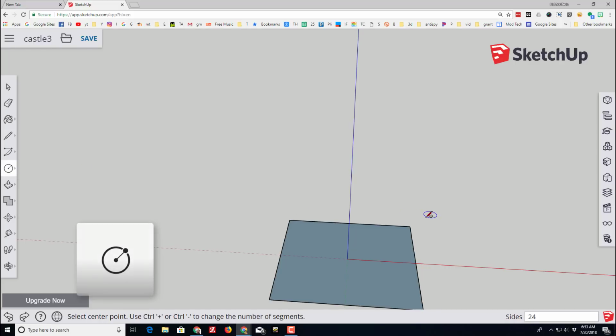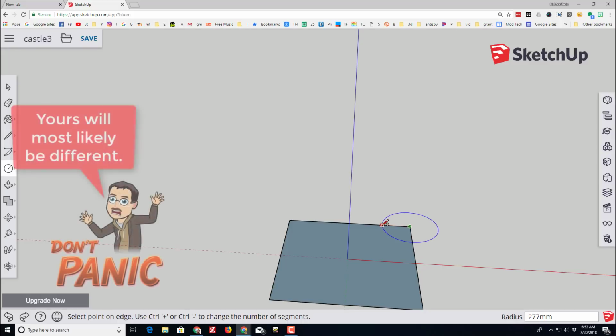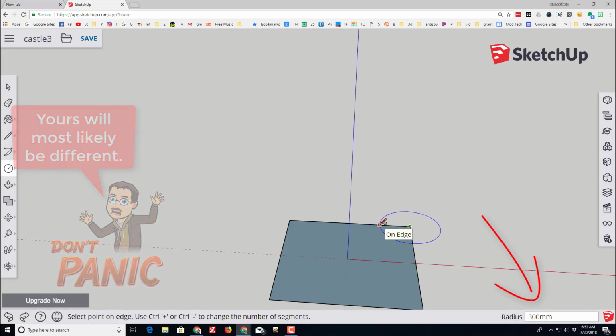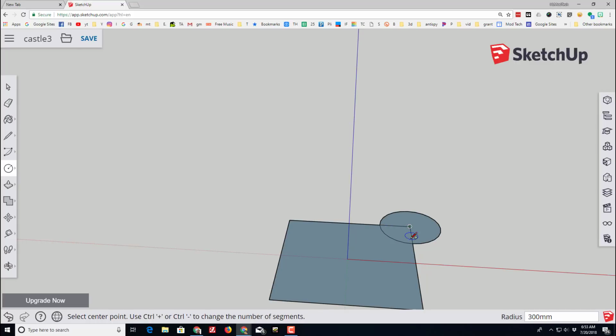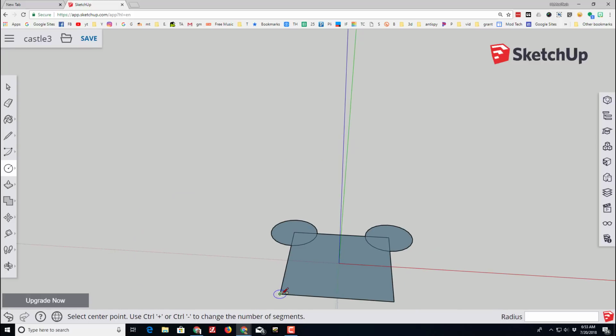I want to add cool towers to my castle, so let's go to the rectangle tool and then select the circle. And then when we click, let's make a circle out into space, and if you look down at the number on the side, when you're happy with the radius, click and make it permanent. It'll be different for each of us because our circles are just for fun, but notice my first one was 300, so the next time I make a circle, I just stretch it out crazy wide, type 300 on the keyboard, and it makes an exact replica.